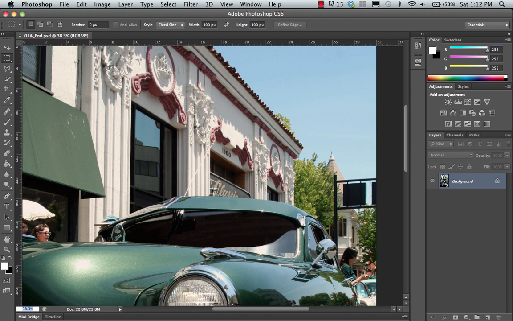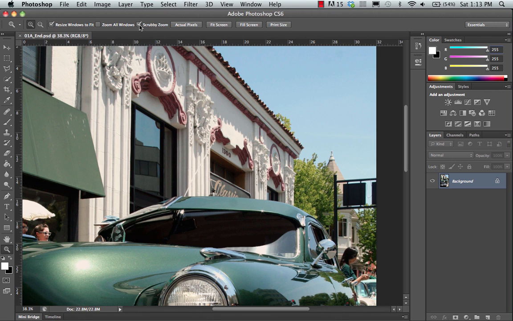Now there are also incremental ways to zoom in and out, because sometimes you don't want those exact steps where it goes from 25% to 33%, to 50% and so on. And one of the things that is new in CS6 is, if I go to my zoom tool, you'll see that there is a checkbox here called Scrubby Zoom, and that is set by default whenever you open it, and that is the new behavior that you're going to see.